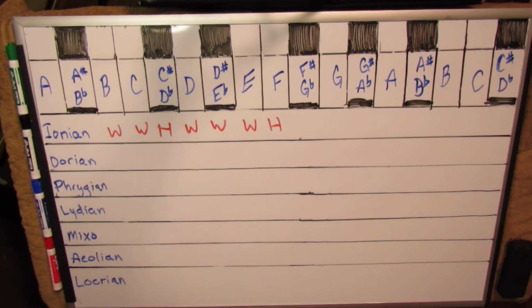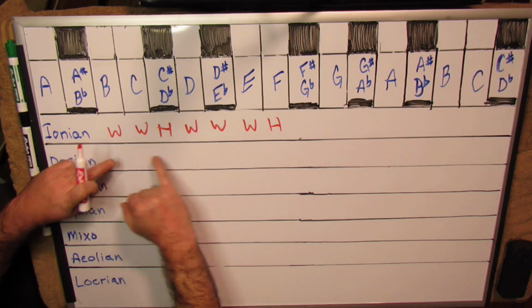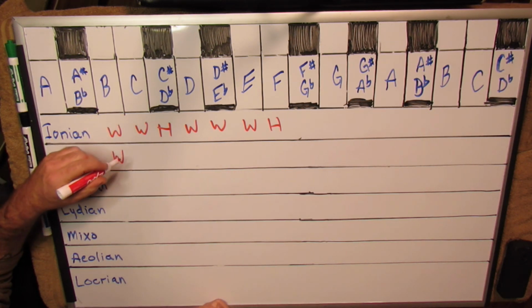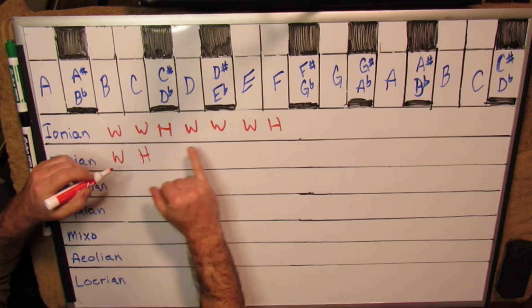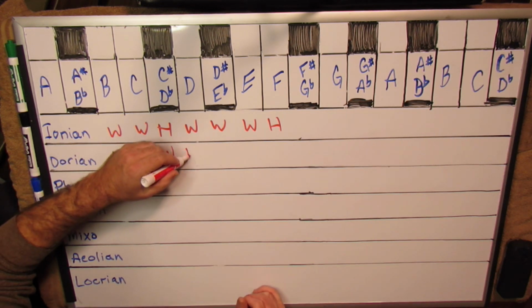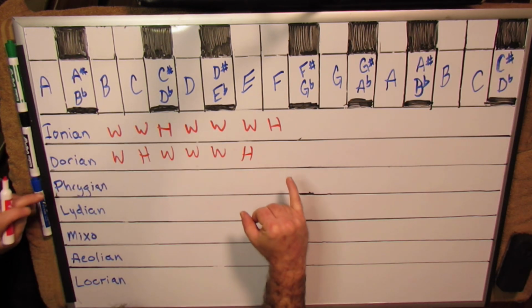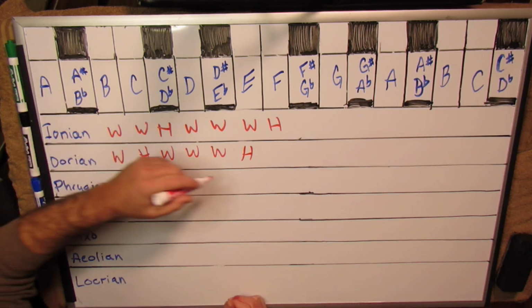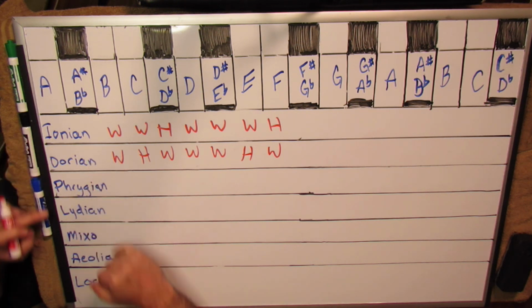What we want to do is find the C Dorian scale. So instead of going 2.5, 3.5, we're going to start on the 2. So it'd be whole step, and then what's next? Half step, and what's next? Whole step, whole step, what's next? Whole step. From half step, you're going to come back around to the start here, up here, do a whole step. And this is called their natural order.